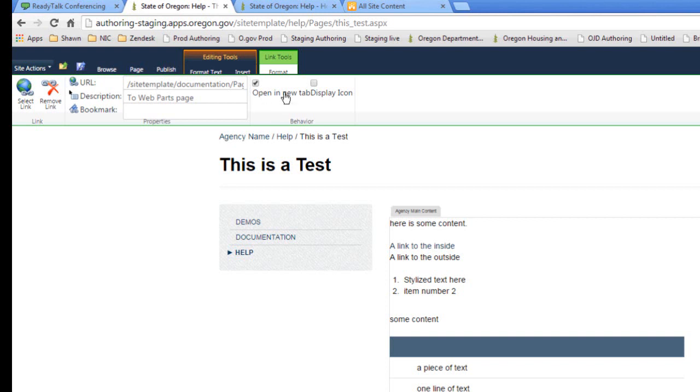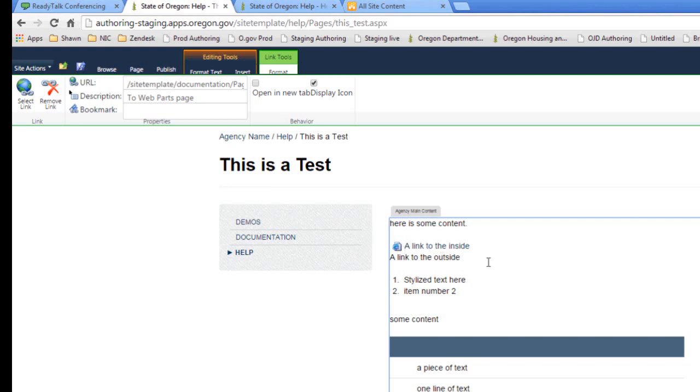And then display icon. SharePoint does its best to give you a little bitty icon here that tells you kind of what sort of document you're linking to. In most cases, you're not going to want to use that. If you have a list of links, and some of them are Word, and some of them are PDF, and some of them are, who knows, WordPerfect, then maybe you would want to use those to show people which type they're going to open.